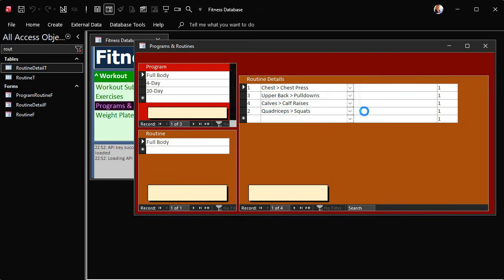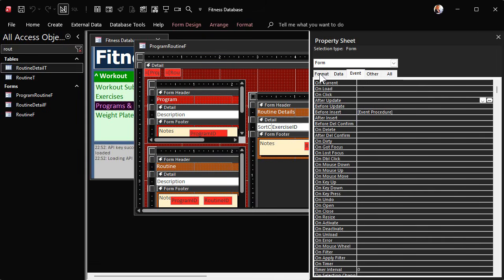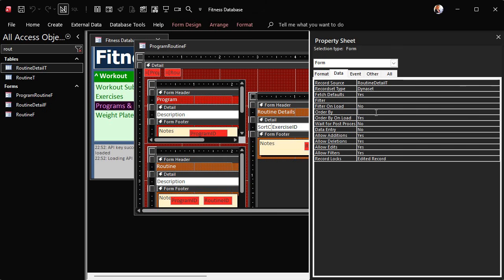So let's make sure we have a sort in our form. Go to the form's properties. Remember this guy right here, and make sure under Data, Order By is going to be SortOrder. And I don't always like relying on that because this can accidentally and easily get changed. So you can put it up here if you want to. If you'd rather do that, you could say SELECT * FROM RoutineDetailT ORDER BY SortOrder. That Order By is so easy to accidentally get changed. You can even put this in the On Open event of that form, but we're not going to get that complicated.